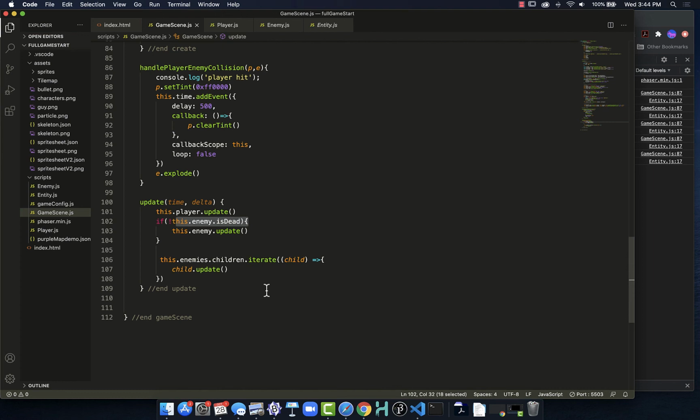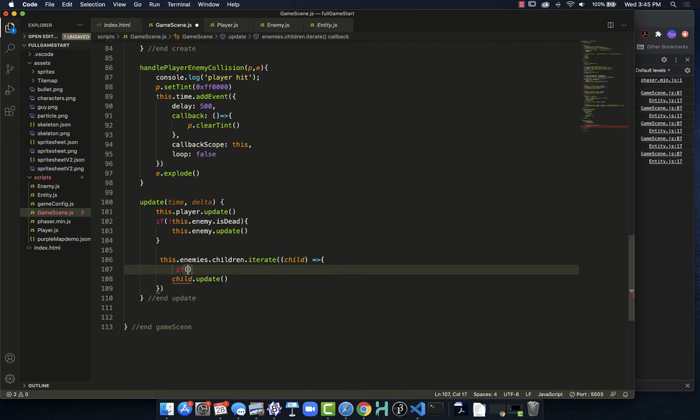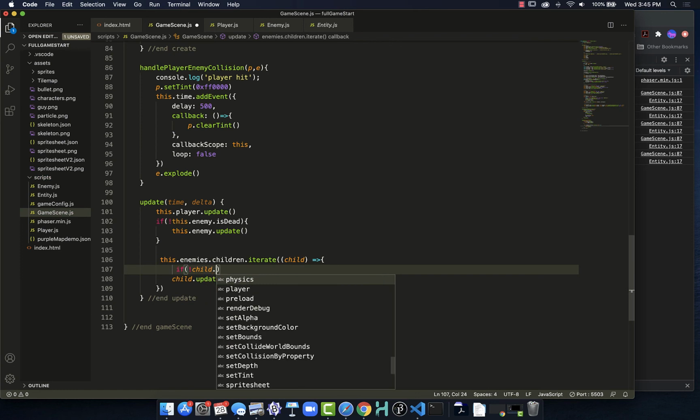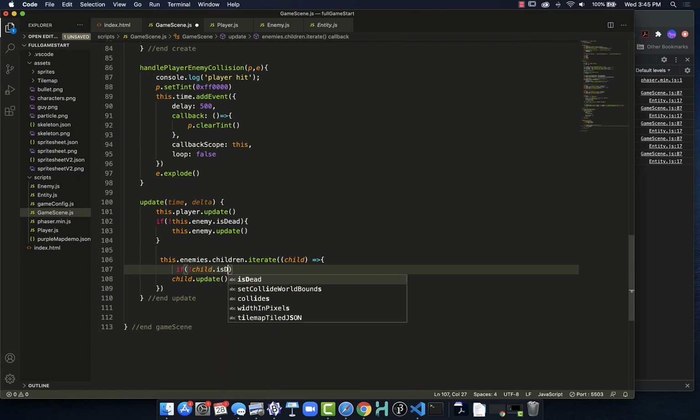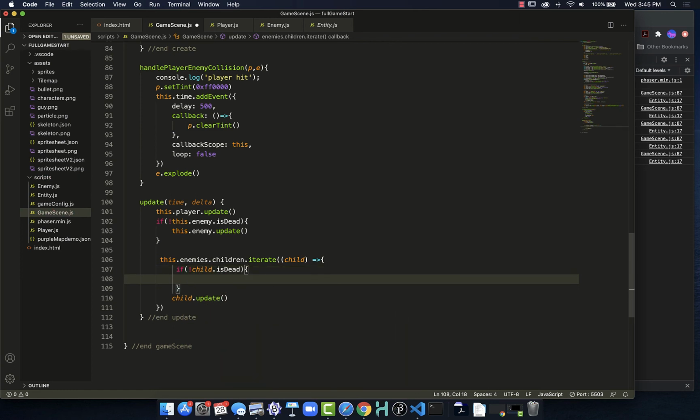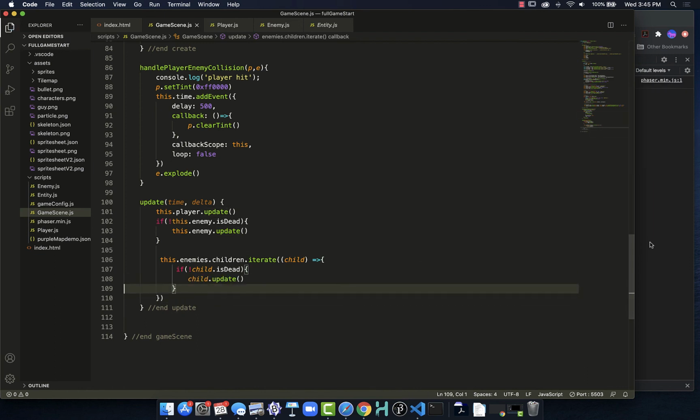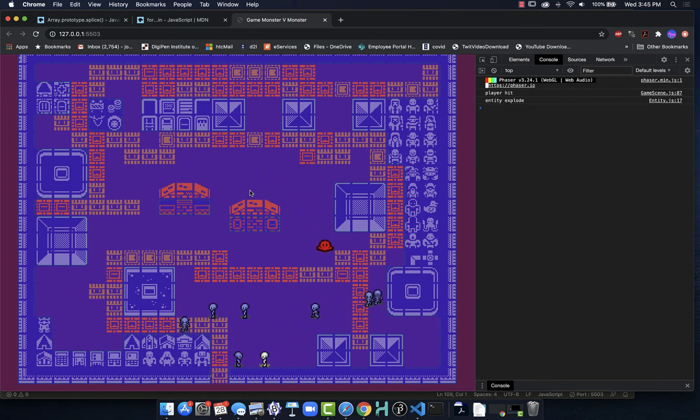I don't have an exact answer as to why we have to do that, but to be safe, we probably will want to put that here as well, if the child is dead is false, so we only do that update when it's not dead.